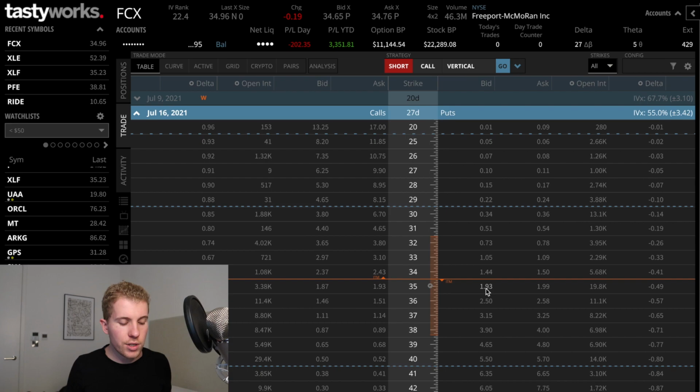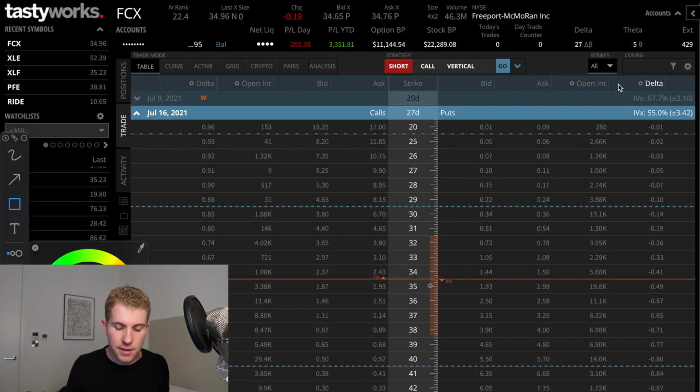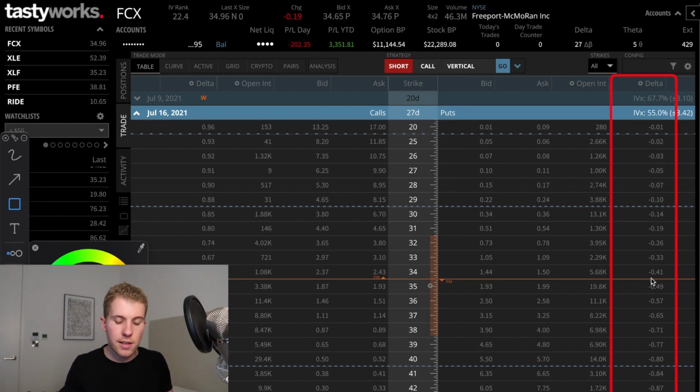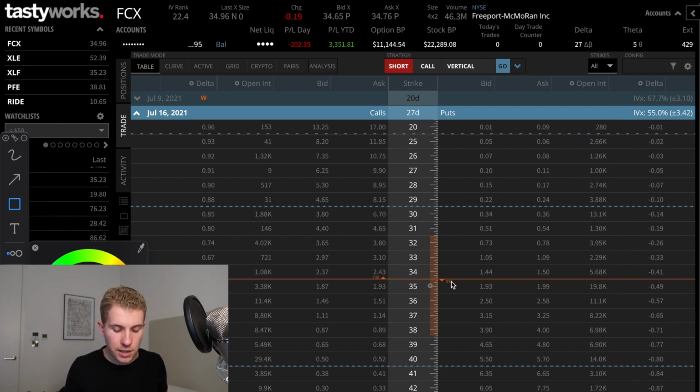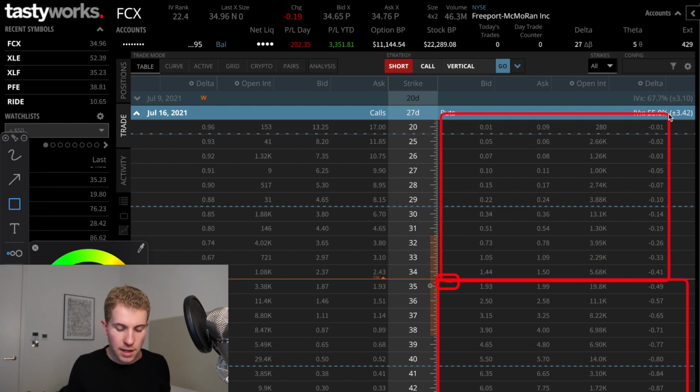So if we, for example, look at FCX and we try to find what is the 30-35 delta, you see that in this column you have what we call the deltas, and all the deltas that are less than 50, for example 41, 43, 26, all of these are for options that are out of the money. You can see that there is a small arrow which says that below that, all of this here is in the money and all of this is out of the money. And me, I'm going to focus on the out of the money strikes.